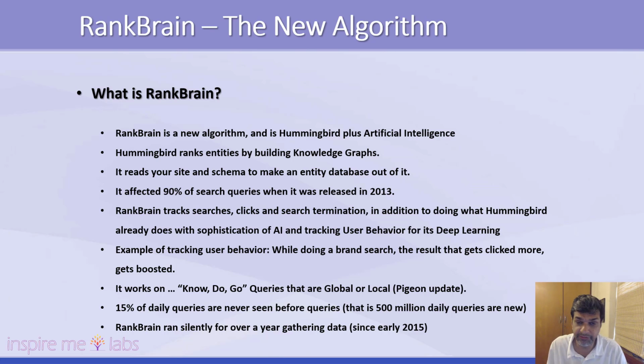15% of daily queries are never before seen queries, but that amounts to about 500 million daily search queries. That's crazy. Google has never seen these queries, but it's still able to give a result that's highly relevant and efficient. That's a marvelous feat. It's mind blowing, because people ask all kinds of stuff, which tells you something about humanity also. People are searching in all different word phrases and combinations, but Google is able to satisfy them, and that's what's keeping it on the top and effective.